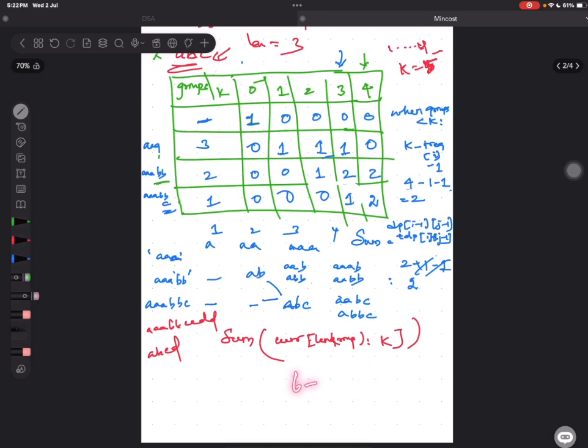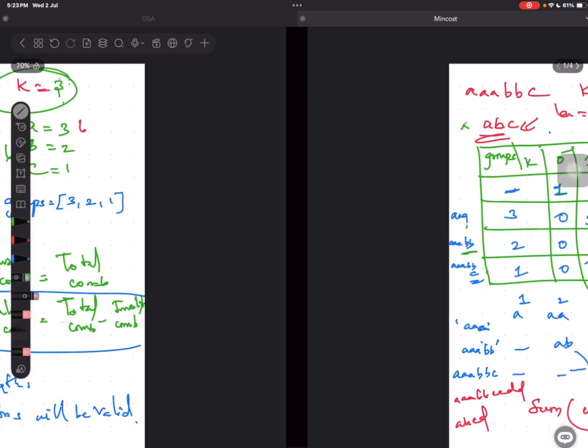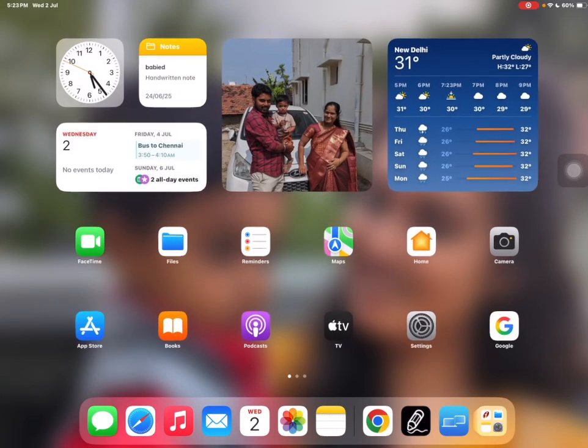Also here, 6 minus, if they have given k equals 4 for a group size of 3. Now the length of the group is 3, so these are the invalid combinations. K should start from 5. I have explained that if k starts there, we will have only 3 as valid answers. In this example, even here 1 plus 3, 6 minus 3 equals 3. So we only got 3 as valid combinations. I hope it's clear why we are removing the length of the group. The length of the groups is that many characters that will be present when you are generating the combination, so there is no point in adding that. So if you do this sum, it will give you the approximate sum.